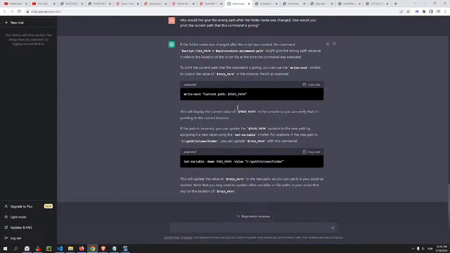It will display the current value of, if the path is incorrect, you can update this path variable to a new path by assigning it a new value using the set variable command line. Yeah, let's try this.